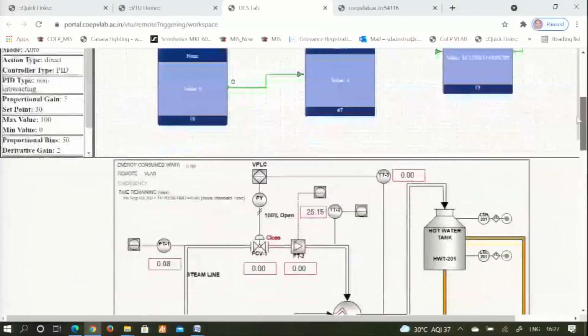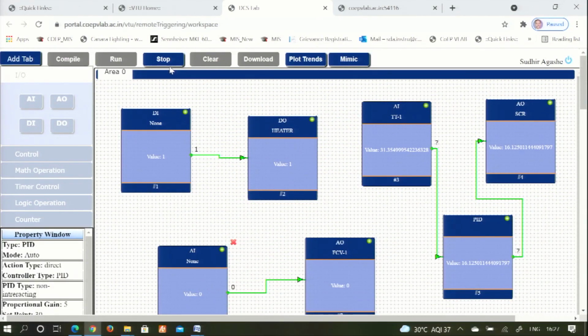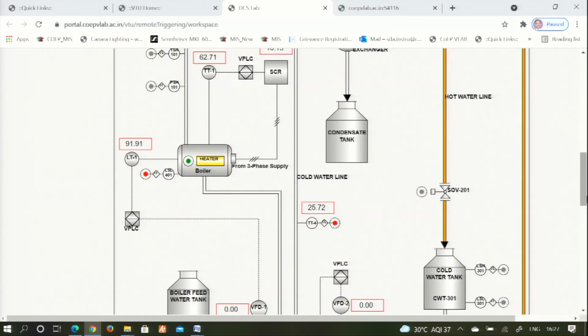So, I have stopped the plant, and then you will come to know here that the plant has stopped. Now, the question here is, if suppose that also won't work, that means you have not written the correct logic as far as safety is concerned. The hardwired logic, which is physical in nature, is not working. The soft logic or the master logic which we have developed is not working.